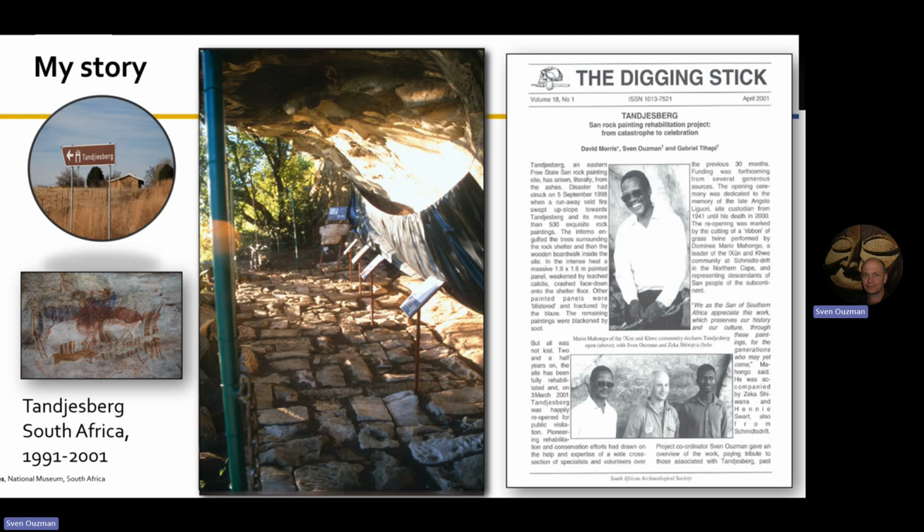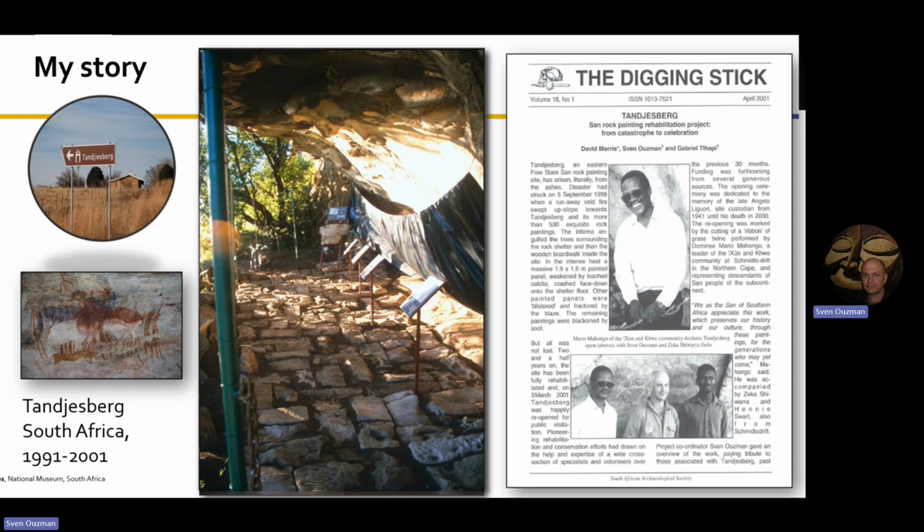What then happened after fixing up the site was how to reopen it. And we thought, well, it would be nice, more than nice, it would be good if we had someone descended from the makers of the art. Of course, we don't have the Maluti San with us today as a self-identified group, although more and more people are claiming Khoi and San and Khoi San ancestry.